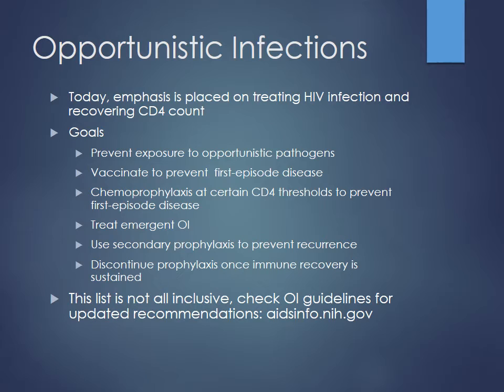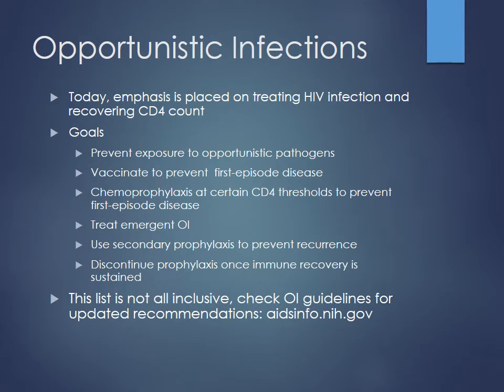Basically, after a patient has developed one of these opportunistic infections, we will give them, obviously, treatment for that, and then there'll be secondary prophylaxis they'll be on as well for certain thresholds, and so you'll see that commonly. And then once they have a reconstituted immune system, say you were treating them for prophylaxis of PCP pneumonia, but their CD4 count starts to rise and gets up to say 300, you would not need that prophylaxis anymore. So again, this is something you're going to be monitoring for. They may need prophylaxis for a while, but they may not need it later, and then need it again a year later. So just keep that in mind that those regimens can change.